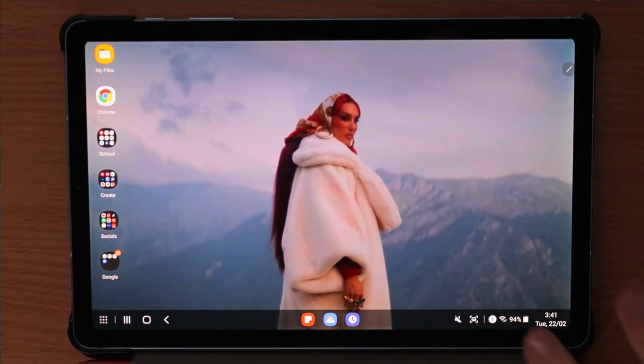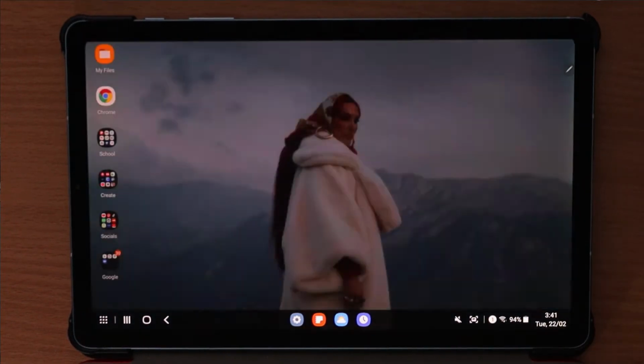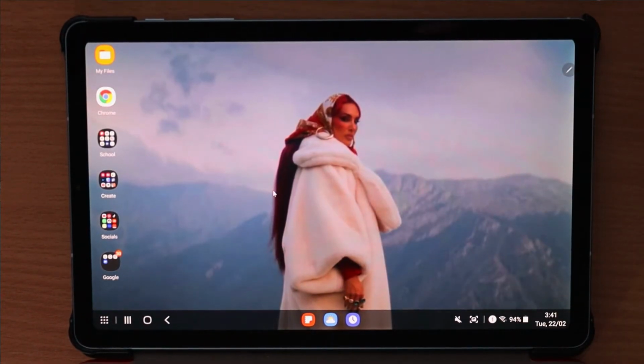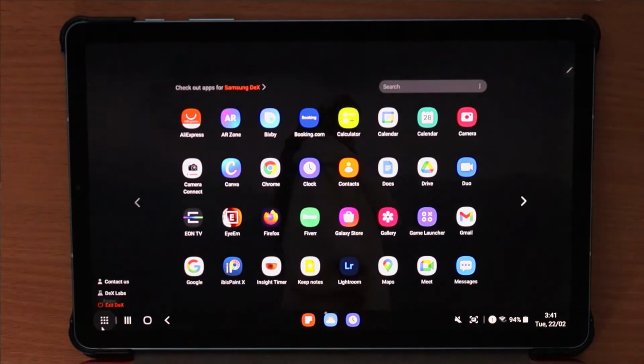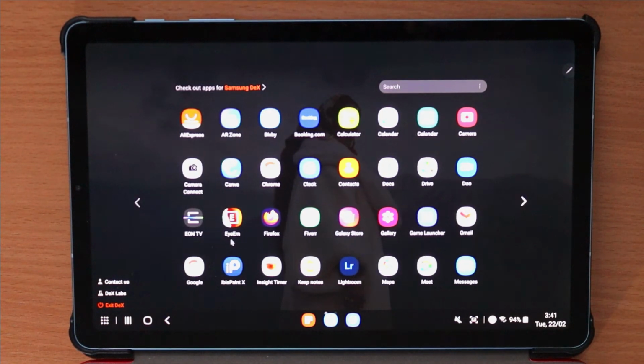It looks like a Windows setup. I could make a whole other video just talking about Samsung DeX because it's packed with features, and I also bought a Wi-Fi mouse and a Wi-Fi keyboard. I bought all of that, and I also bought this stand, which you will see in the B-roll footage just to kind of really simulate that desktop/laptop experience.